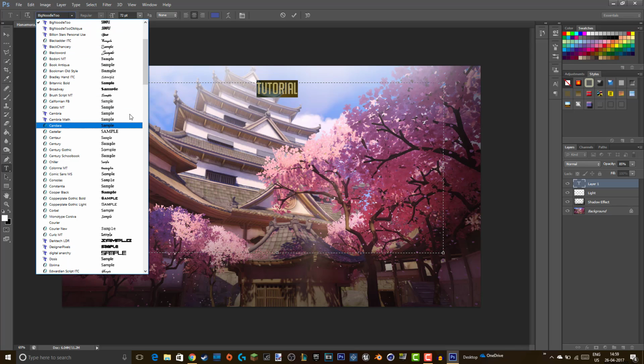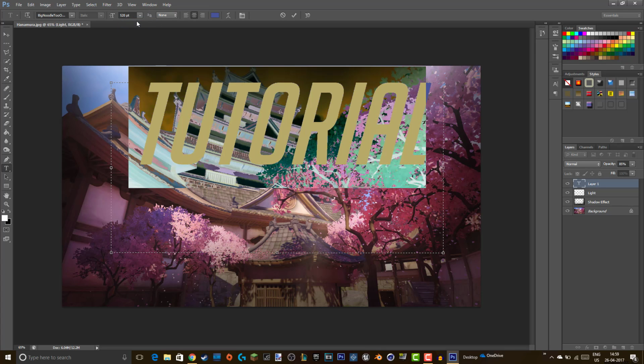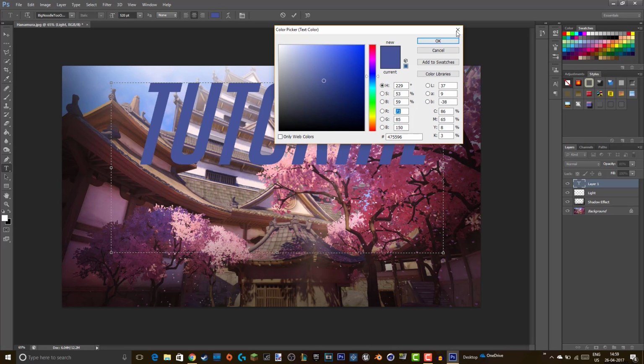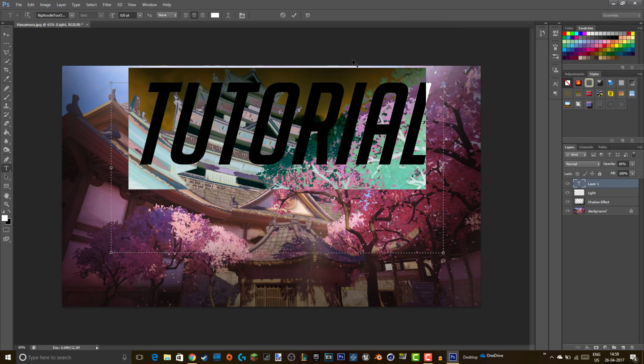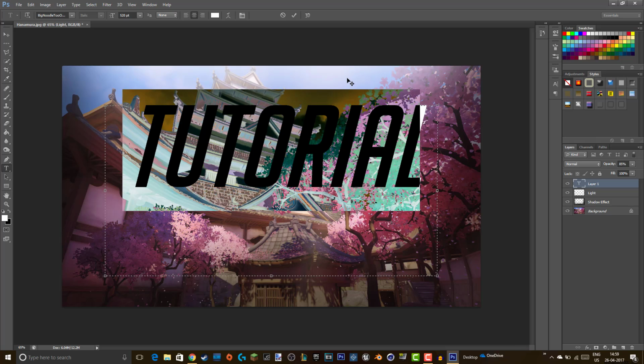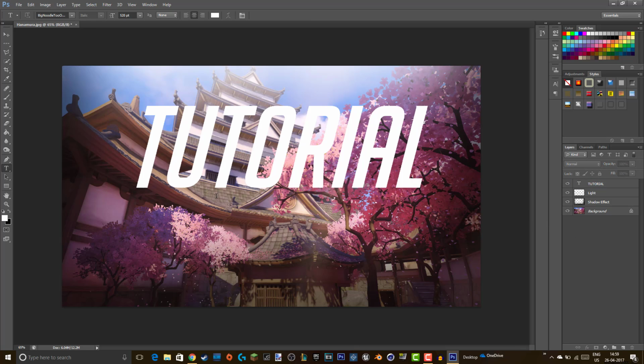So for this tutorial, I'm just gonna use this one, and I'm gonna certainly increase the length to 520 maybe. And then I'm gonna go change the color. Select them all. Okay, color. I'll set it to white, just because white is cool. Tutorial. All right, we'll just do that. And yeah, we've got our text.